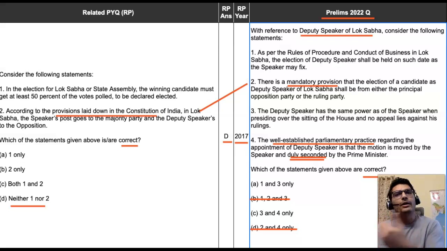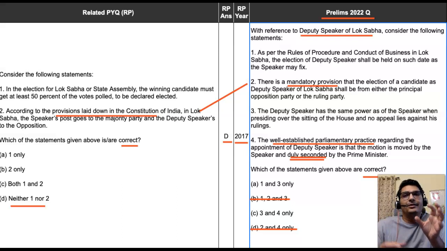The prime minister has to agree to that person, the nomination of that person, the appointment of that person as deputy speaker. And you know that the post of speaker and deputy speaker carry a lot of authority in the parliament, in Lok Sabha, right? So given the stiff competition between the political parties in India, do you feel that the opposition party is going to accept a candidate which has to get agreement of the prime minister, who's from the ruling party, to become the deputy speaker?